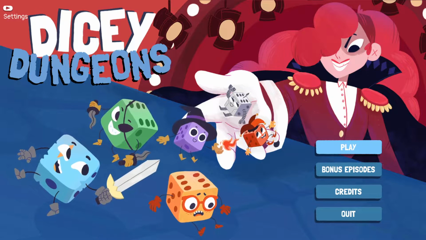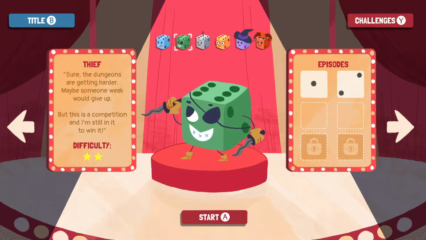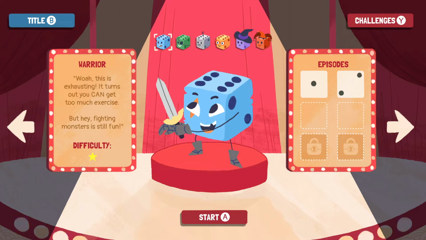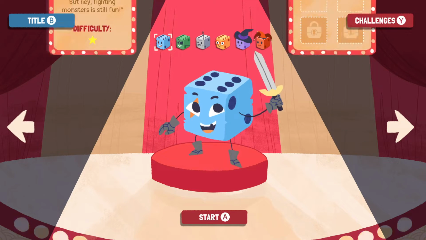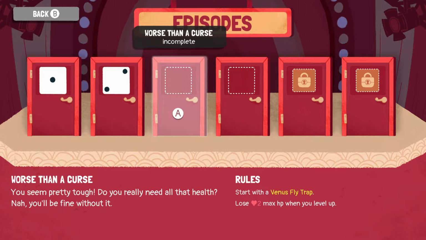You could certainly have animated it differently, but yeah. There's no reason why you would do it differently. That works about as good as anything else. Okay. That was kind of a pointless intro. Let's just do Worse Than a Curse.